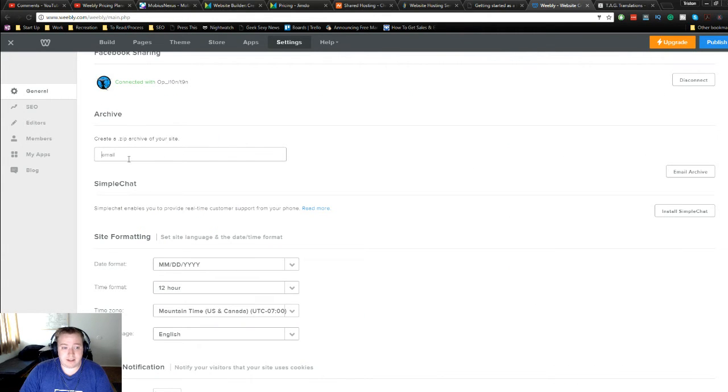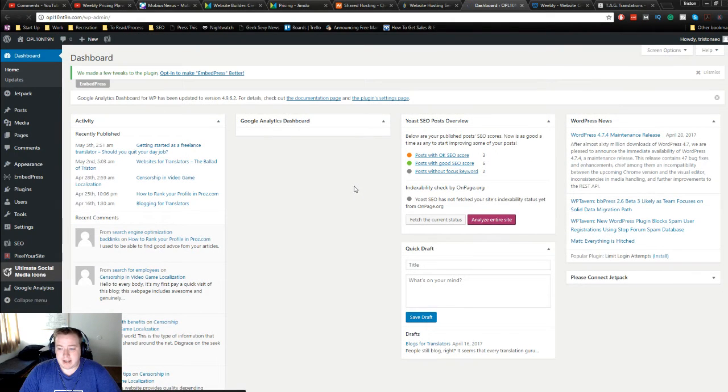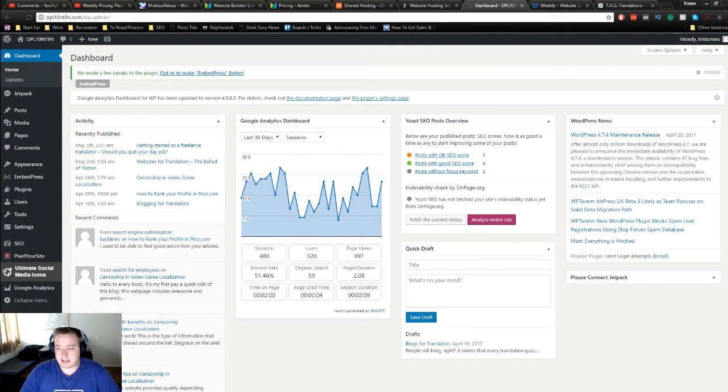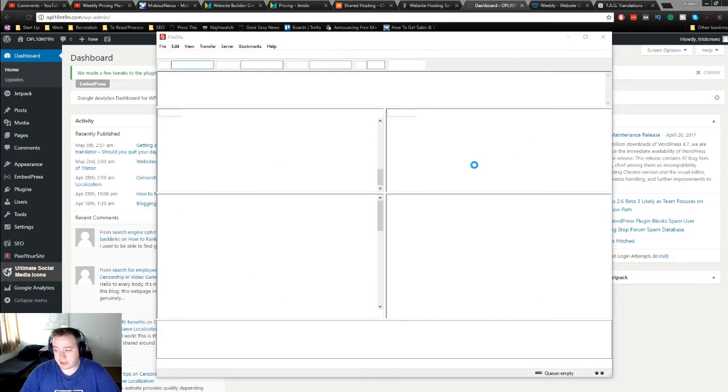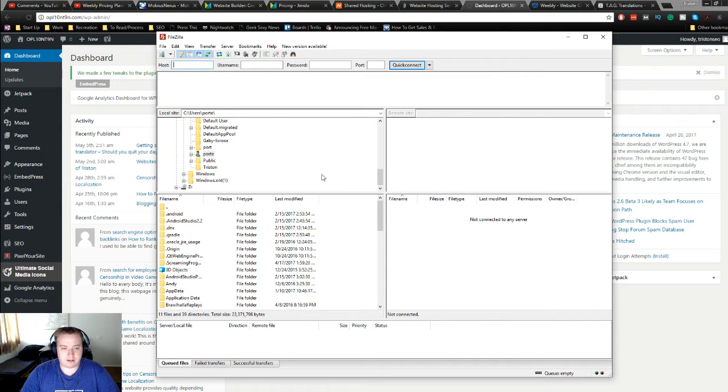And then again, the cheapest and fastest way to do it, like I said, if you're already with Weebly, is to do the archive, and you can actually do the same thing with WordPress. You can download an archive of your site or a backup of the site, and you can take that and upload it to a new URL if you want. To do that, you'll want to use a program called Filezilla. Let me find it real quick, and I can show you guys what that looks like. This is free software. It's actually really cool. And we're not going to do anything with that right now.